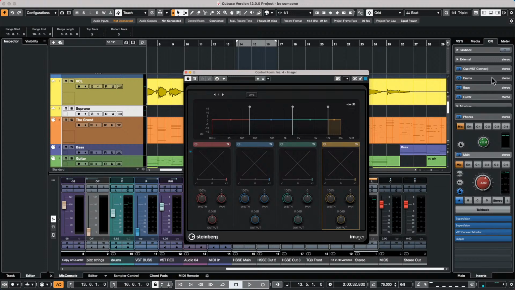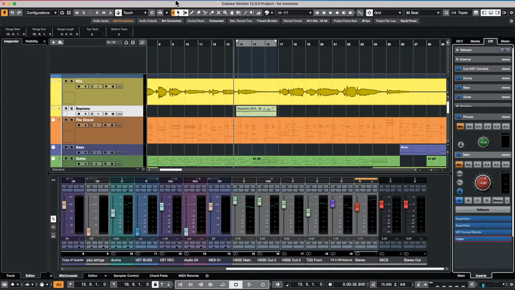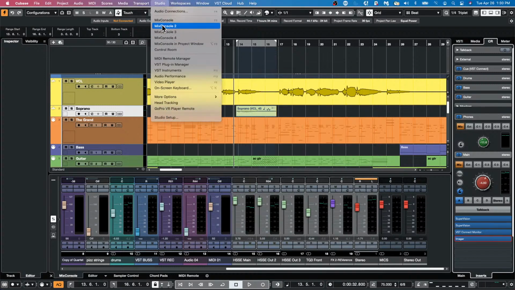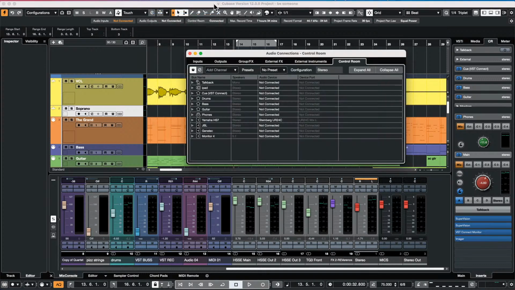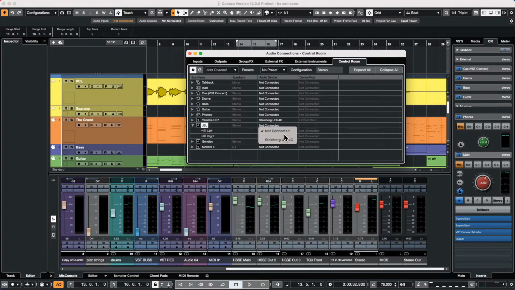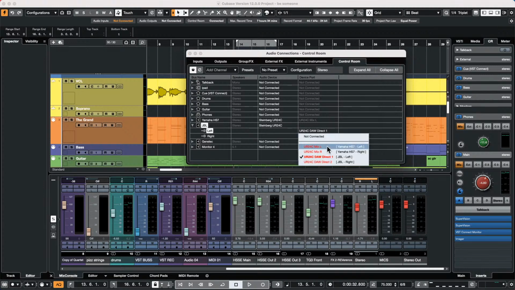You could also, in the control room setup, set up a different audio output. If you come over here, let's say I want to go to my JBL, let's see if we could just swap these.